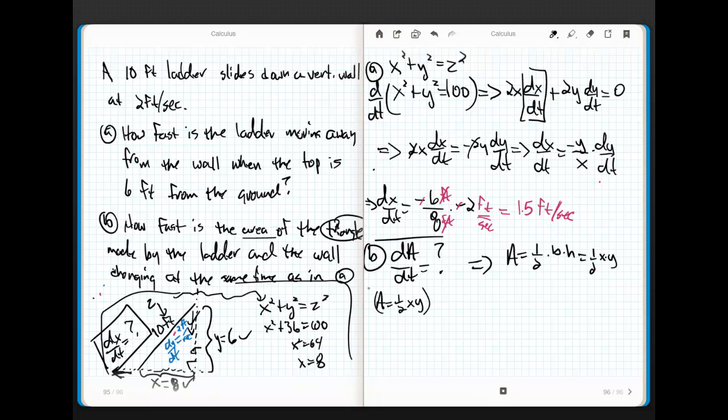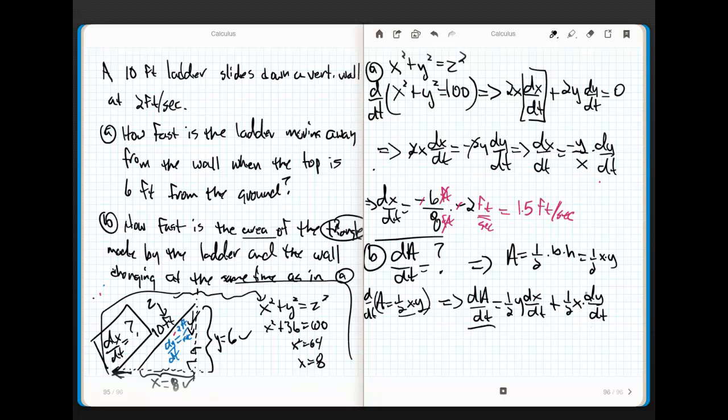I need a dA over dt, so I'm going to differentiate this with respect to time. Now watch what happens. The derivative of A is 1, and it leaves behind a dA over dt. Phew, thank God. Now this one's going to get a little tricky because I got a product in here. So I'm going to look at 1/2 x as one part of the product, and y as the other part of the product. So I get 1/2 the derivative of the first, right? So the derivative of x is 1. There's the 1/2 that's along for the ride. That's the constant part, right? So I'm going to end up with 1/2 y, but remember I differentiated x with respect to t, so I got dx over dt plus the derivative of the second, which is 1 times 1/2 x. So I end up with 1/2 x times 1, but I have to remember to leave a dy over dt.